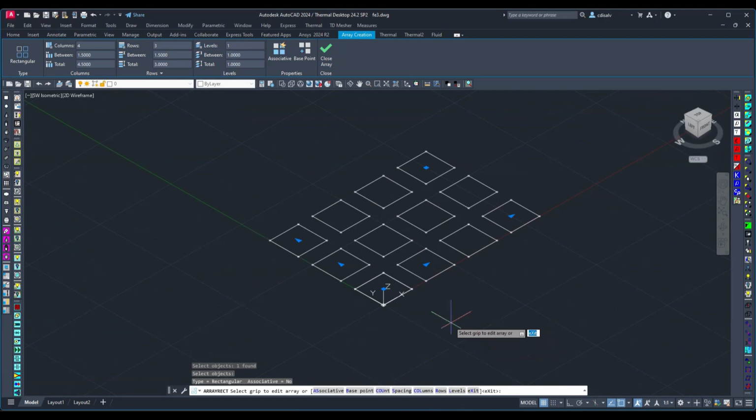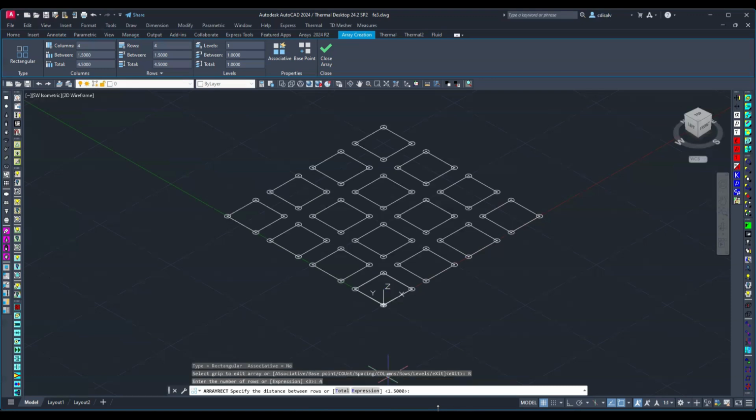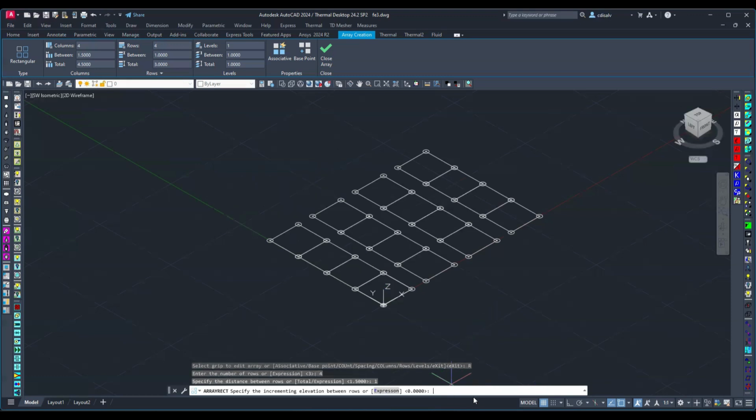So I can go ahead and pick the rows. And it shows that 3 rows are defaulted here, but we can change that here. We're going to want 4 rows actually. So I'll hit the 4 in the command line, hit enter. It added an additional row. Now, after we do that, we're going to have the option of specifying the distance, which is 1.5 by default, but we're going to want 1 because these are 1-inch squares. So I can type 1 in here, and I can close up the elements by doing that.